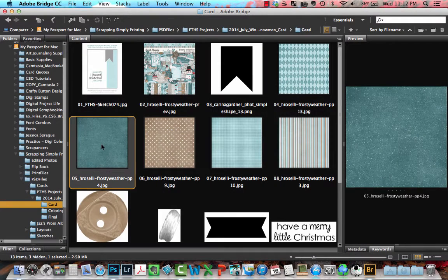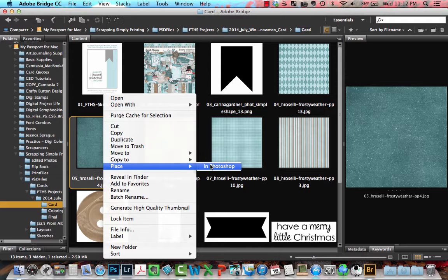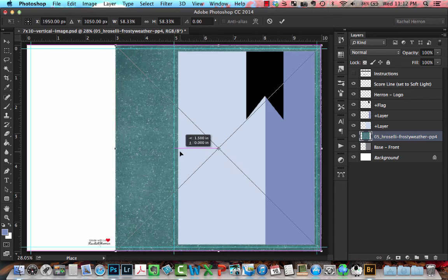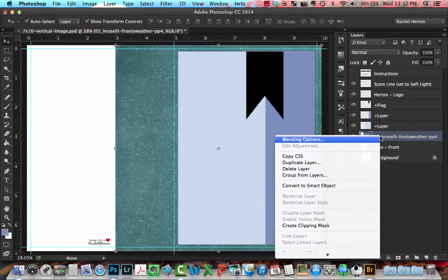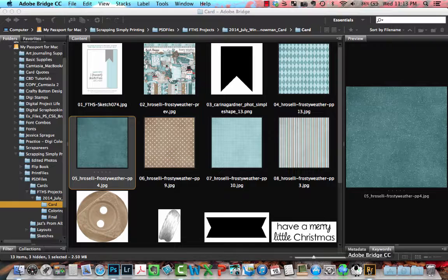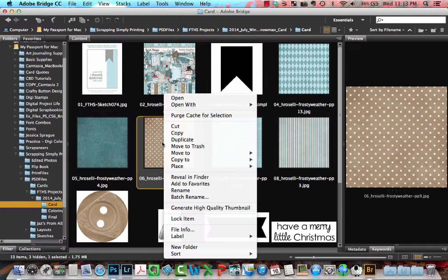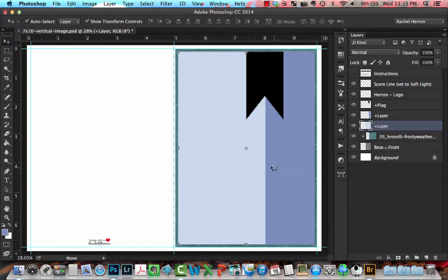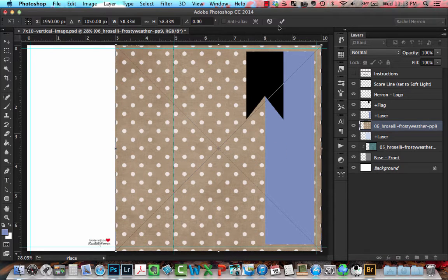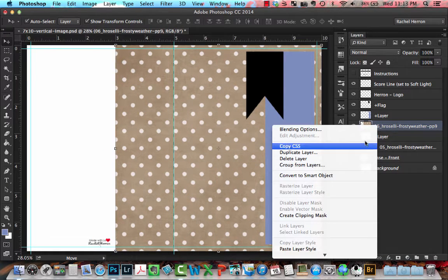So now it's time to add my digital papers, and I'm going to go and place my first dark teal paper into Photoshop, and I'm going to just click OK to commit the transform and once again create a clipping mask to crop the paper. I'm just going to move on to the next layer and repeat the same steps. I'm going to use this brown with white polka dot paper and place it into Photoshop. Move it into position where I need it to be. And right click again and create a clipping mask.